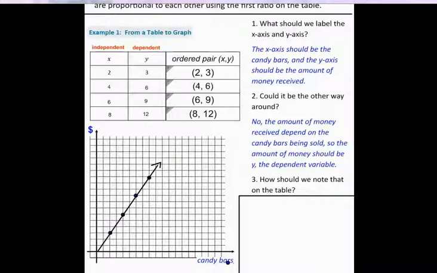A proportional relationship is always going to be a straight line. It goes through the origin. So if we look at the information that we have from the table, we know that a constant does exist because these are all proportional. And when we graph it, we have a straight line. It goes through the origin. This would tell us that these are proportional. And the two ways that we're showing it are by looking at the independent and the dependent variables on the table, and also by looking at how the results come out when we graph it.